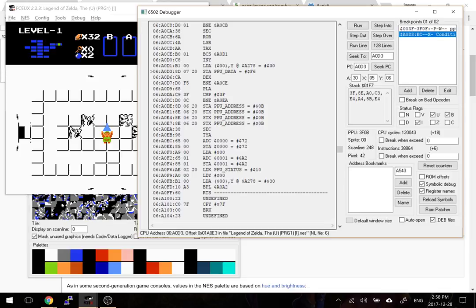LDA zero page addressing indexed by Y, and then decrement X, and branch back to A0CE. So we've got this little loop here. Branch carry set A0D1. A0D1? Oh no, I see. That just skips the increment Y. I was failing to alphabetize mentally for a moment there.